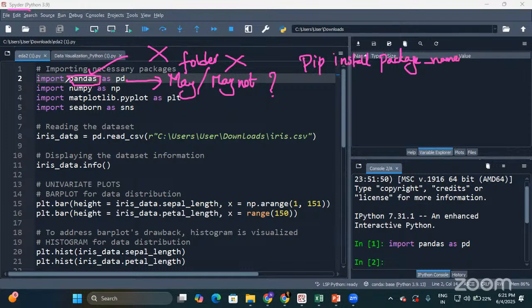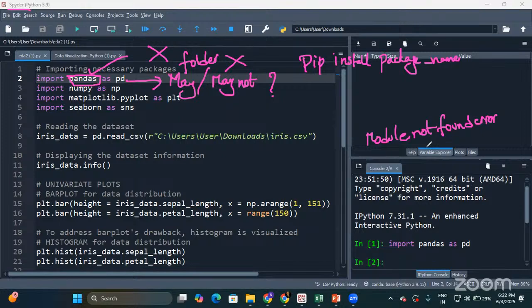Assume that after executing this line of code, you got a module not found error. What does module not found error mean? It means that pandas is not present in your PC. That is why you are getting this error, like no module named pandas.